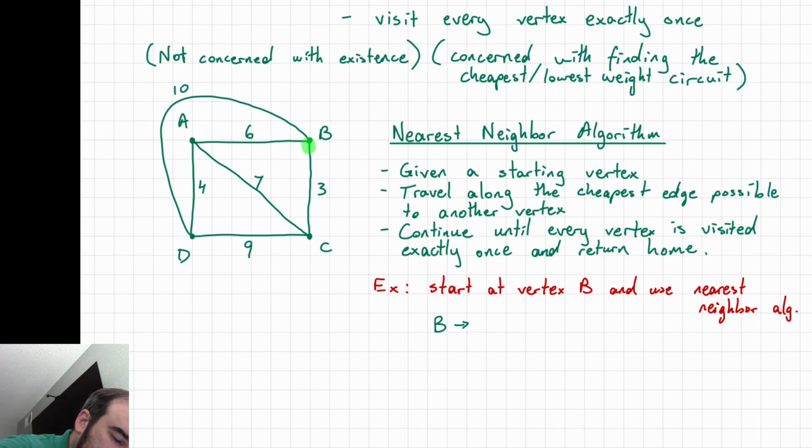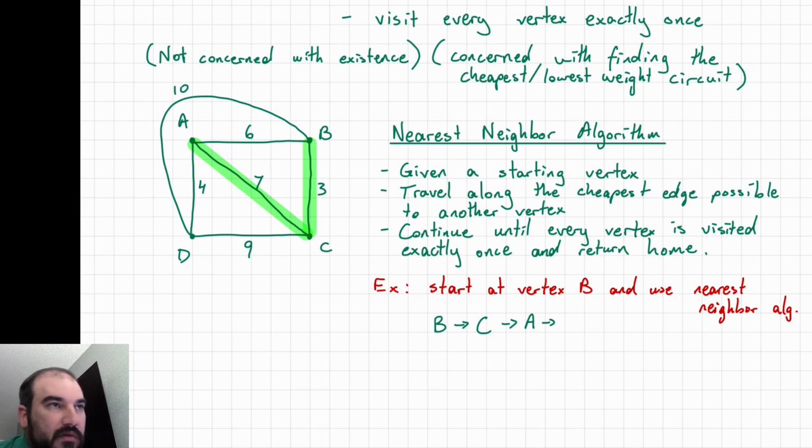C. Good. So we're going to go from B to C. That's going to be our first travel. And then from C, what's the cheapest edge we can take? Now keep in mind, we don't want to go back to B yet because we have already visited B. We don't want to go back to B until we're done with everything. So the next one to take would be, yes, we want to go to A. So we would go from C to A. And then from A, you kind of run out of options with such a small graph because we don't want to go back to B yet, right? We don't want to go back to C either. We've been to C, and we're currently at A. So the only option really we have here is going to be to go to D next.